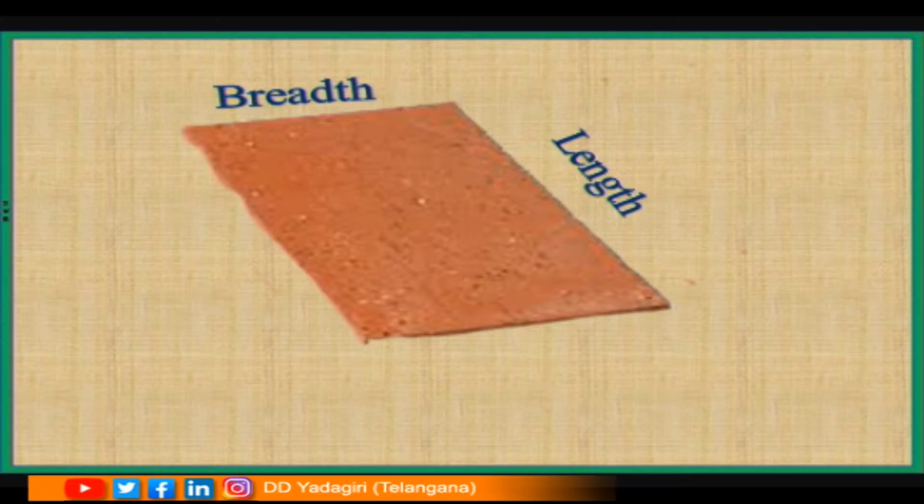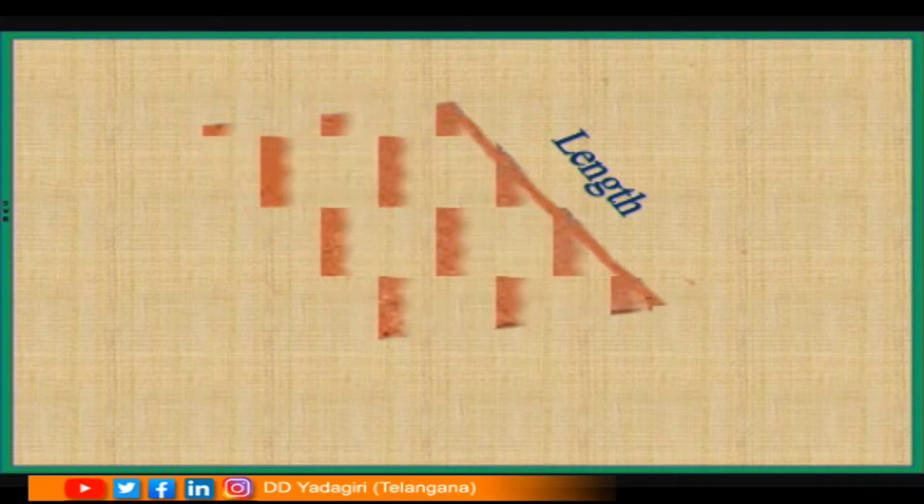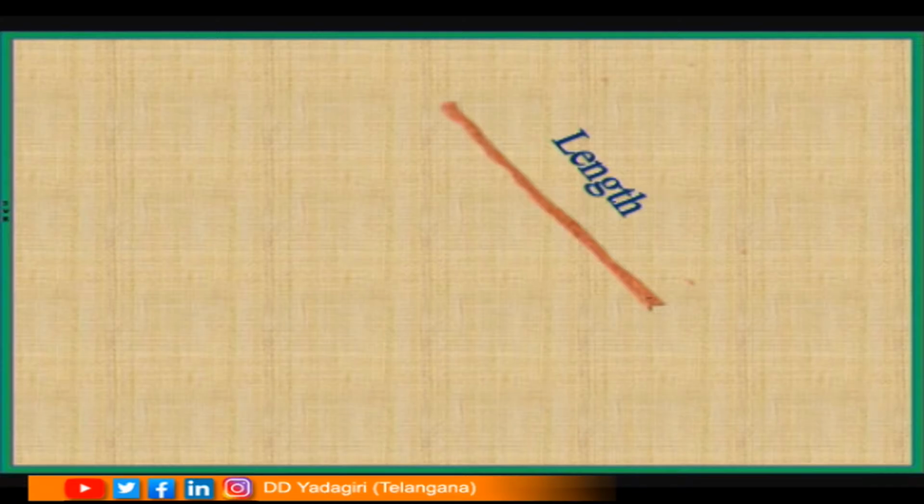Now, for this plane, which has 2 dimensions, length and breadth, if I remove one of the dimensions, let me remove the breadth, what happens? I am left with only length, which looks like a straight line, is it right? Even if this length is also reduced or removed, almost a negligible position remains, which is like a point.